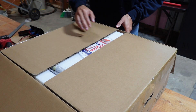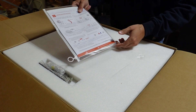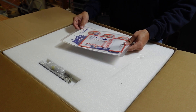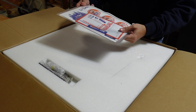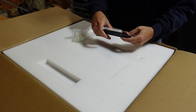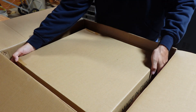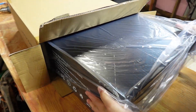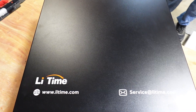I have not unpackaged this yet, so this is what we're getting. First thing, we have a nice little packet with all the instructions and tech specs. We've purchased from Amper Time before, which is the parent company, and we love their batteries and their tech support — that's why we're going with these as the upgrade. You have your rack mount ears and hardware, very well packaged. Keep in mind this is almost 100 pounds, so it's a pretty heavy unit. We've got a box in a box — this thing is beefy, really solid built.